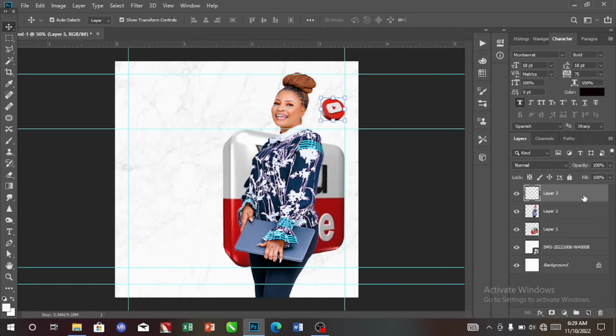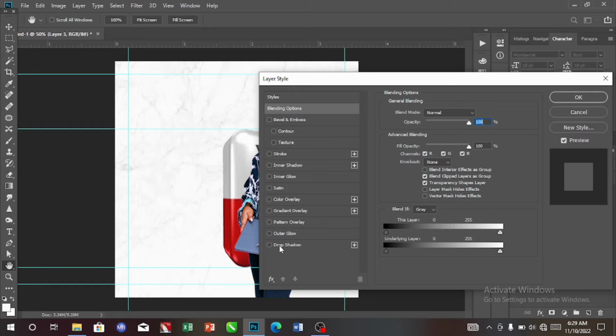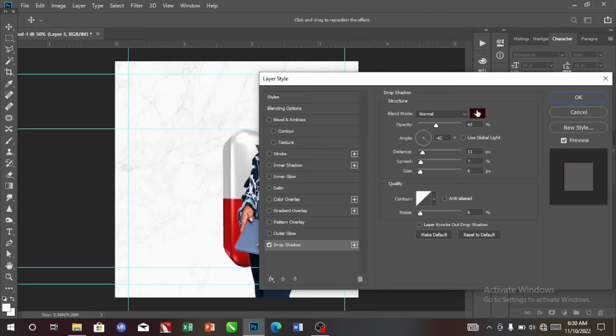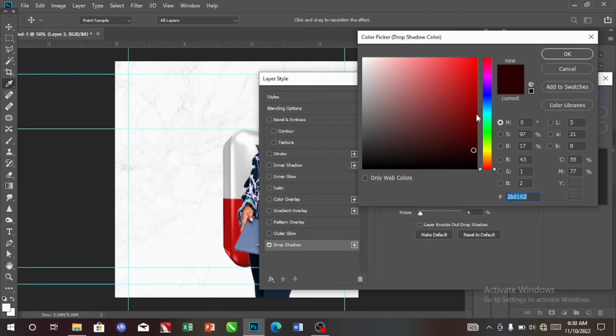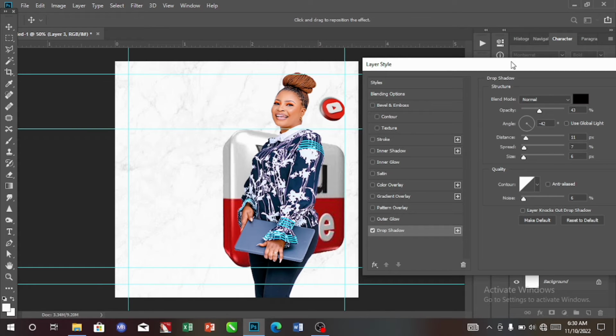You double click on it. When you double click on it, you come here, you click on drop down shadow. So let's change the color to black. I want it to be black. I want to be seeing what we are doing.